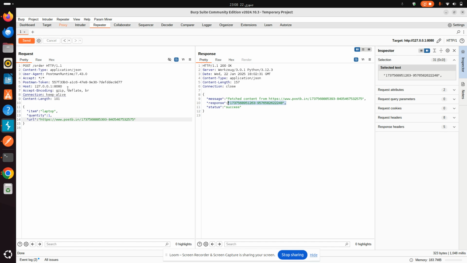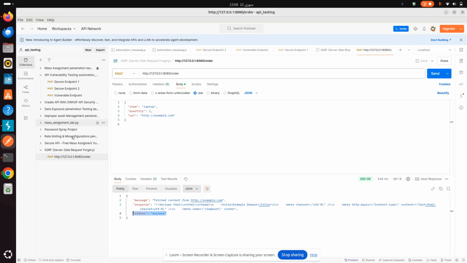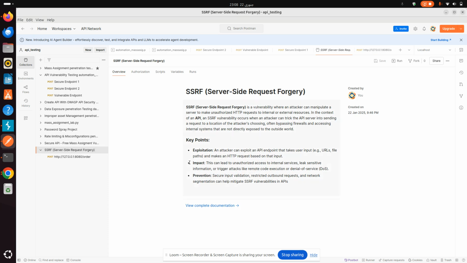So, to show you the key points: an attacker can exploit an API endpoint that takes a user input URL or file path and makes HTTP requests based on the inputs. This can lead to unauthorized access to internal services, leaking of sensitive information, and attacks like remote code execution or DDoS.